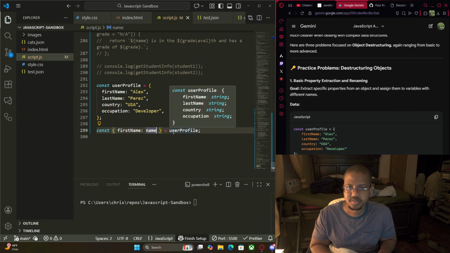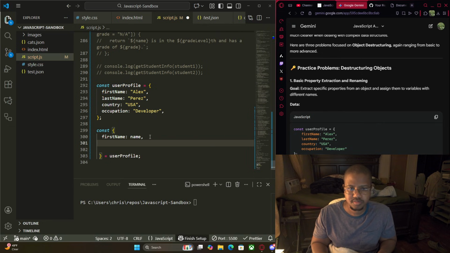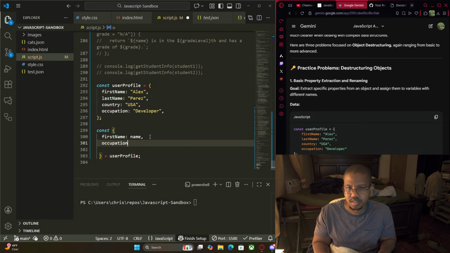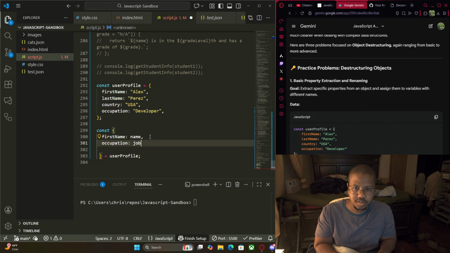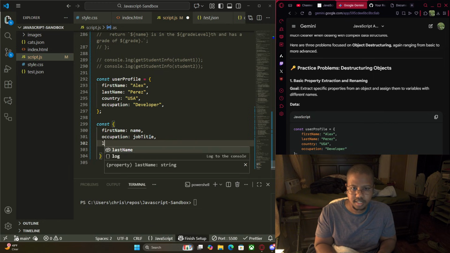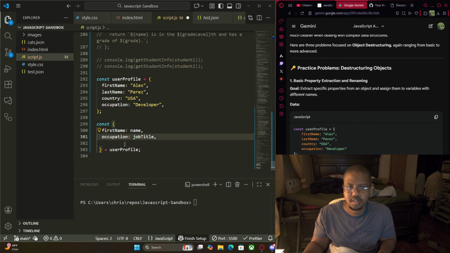And then I would take the occupation and put it into one called job title. And I would ignore the last name and country, so I wouldn't put anything for that.